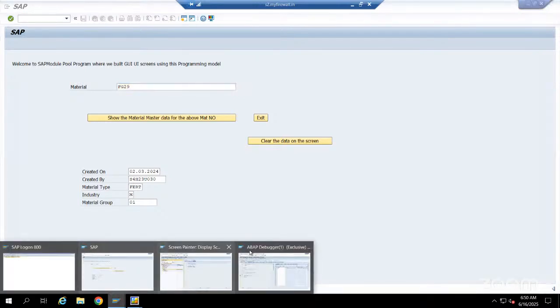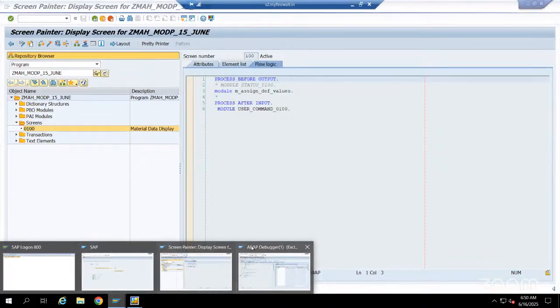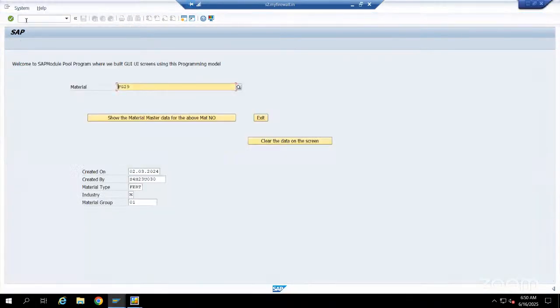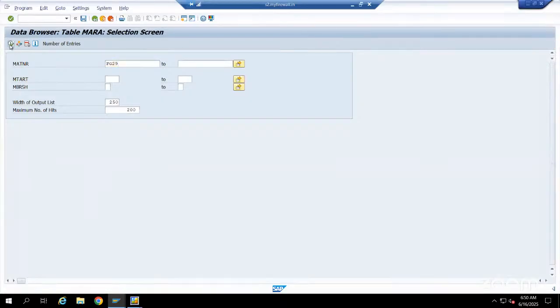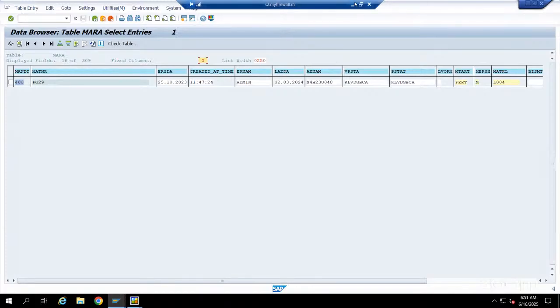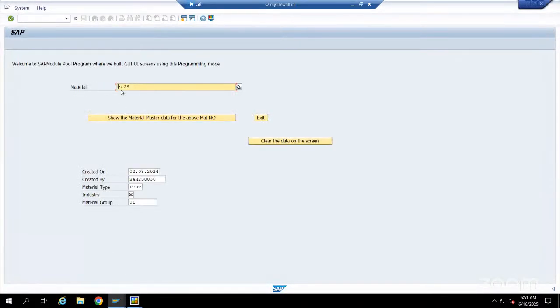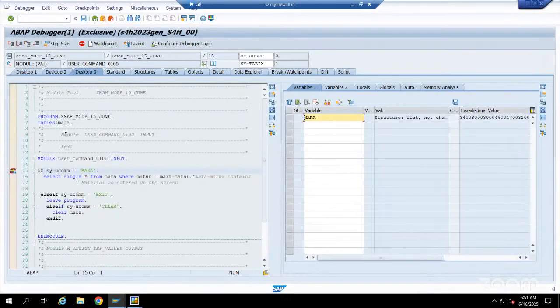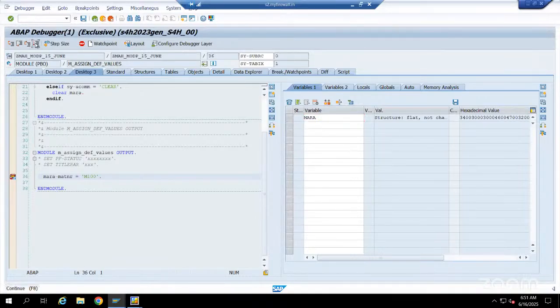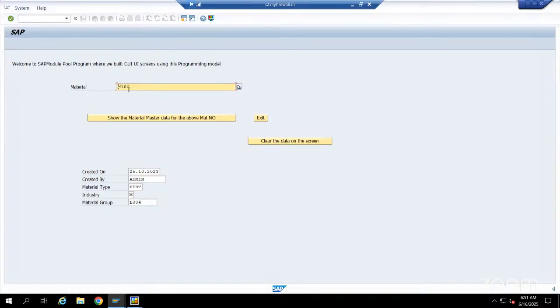Take this material number. Go to Mara. See, this record is there. This record information I won't get. So it is bringing data for this material number, but this material number is being overwritten with the default material number. This number is overwritten again because of the PBO. Think for one minute. Control triggers the PAI event. Data has come, but this data has come for this material number. How do you know the previous material number? This one, right? Cross check in the table.